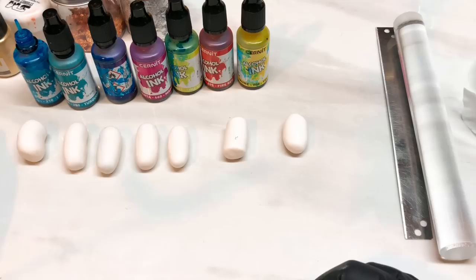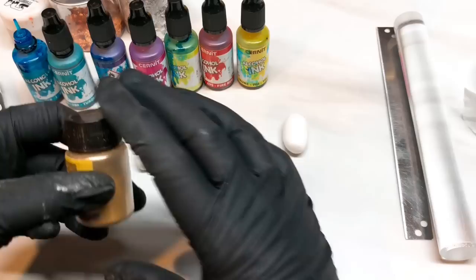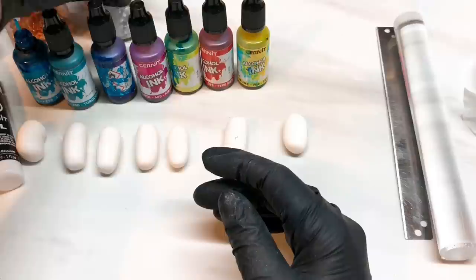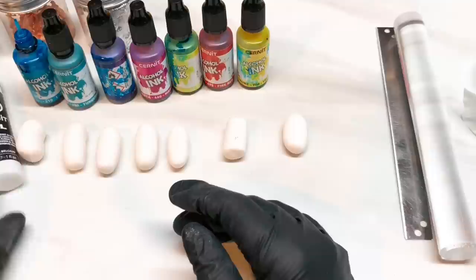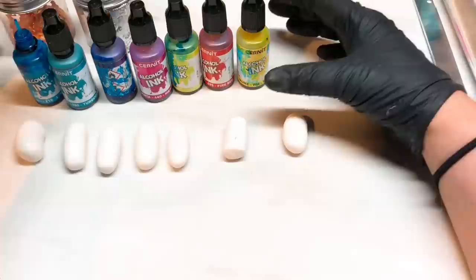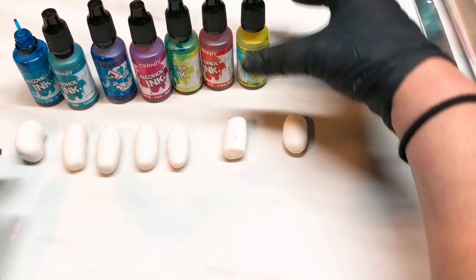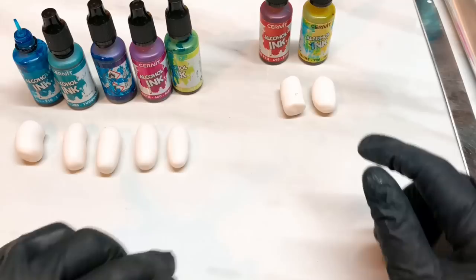I've also got this Cernit gel, and I'm going with the translucent. And you'll also need some mica powders. I'm going with gold and white pearl and some metal leaf in copper and silver. And I think that's everything. But first things first, let me just make some room because we don't need those right at this point. I'm going to put aside the yellow and the fire red, and you'll see why in a second.